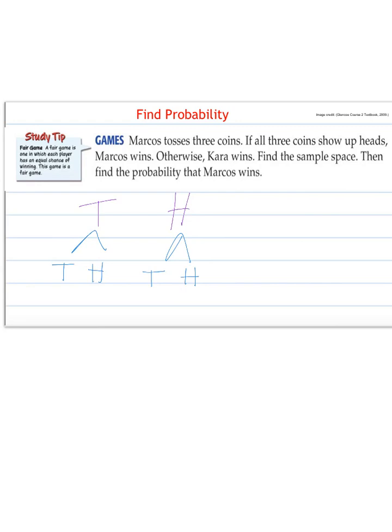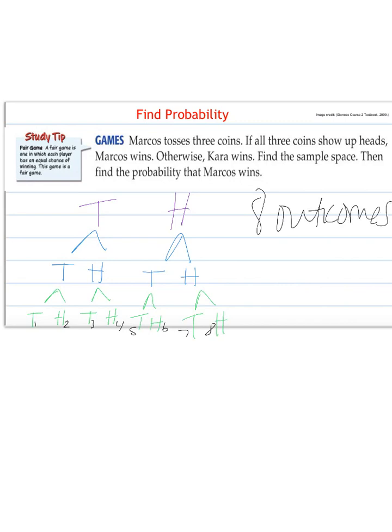Now, we're on to our third coin. First flip, we got tails. Second flip tails, we could get tails or heads on the third coin. Same thing if we got tails, then heads, then we could get tails or heads on the third coin. If we flipped heads, then tails, we could get tails or heads on the third coin. If we got heads, heads, we could get tails or heads on the third coin. Okay, so that's our sample space. There's 1, 2, 3, 4, 5, 6, 7, 8 outcomes. Okay, that's just something to note for the next part here.